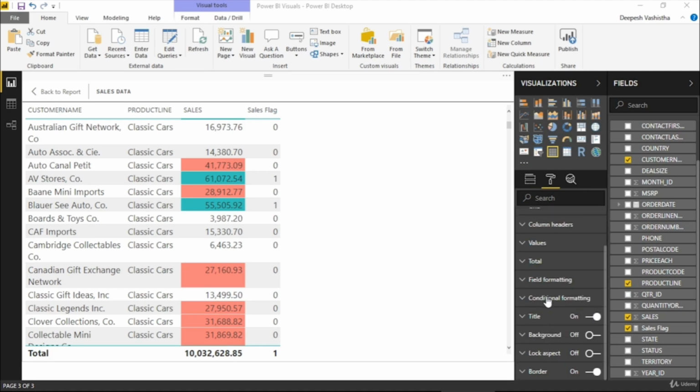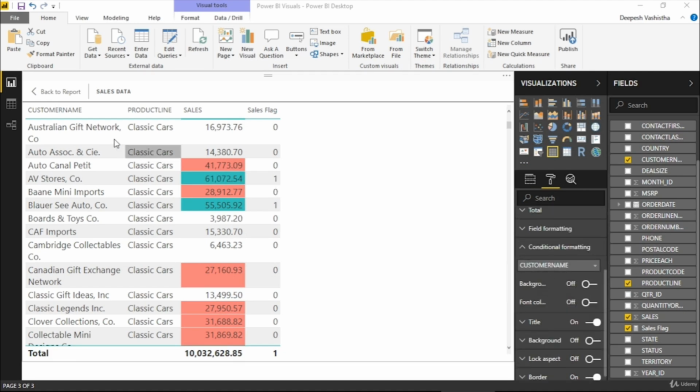Now how I will use it in my conditional formatting, let's see. On customer name, I have to apply the conditional formatting. Now the condition here is, if my sales flag is 1, then the customer name should be highlighted in a particular color like blue, and if it is 0, then it should be red.